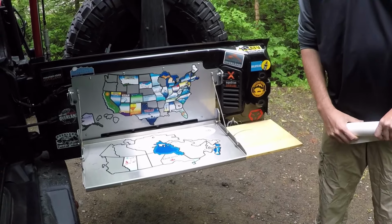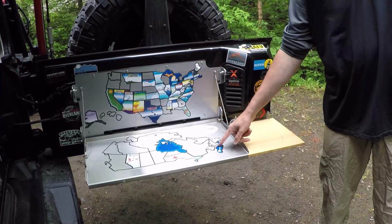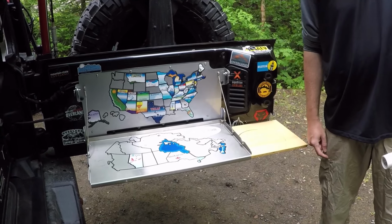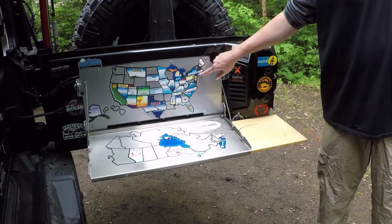Once we get done with Newfoundland, we'll come back across the ferry from the other side, and then we're going to head down across Nova Scotia again, and then hit Prince Edward Isle and mark that one off. Already been to New Brunswick, so fortunately we have that sticker. Going to head down there, then on down the coast of Maine.